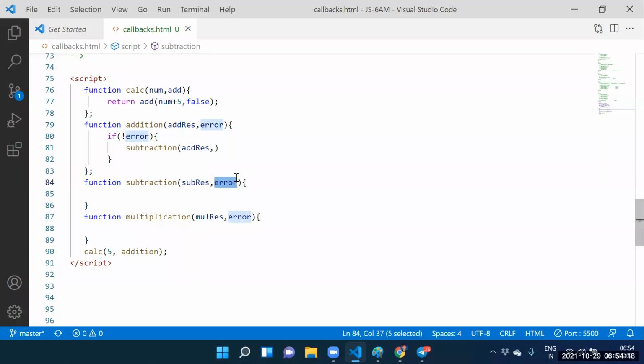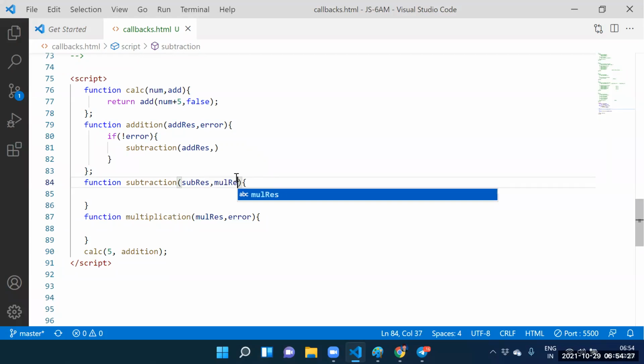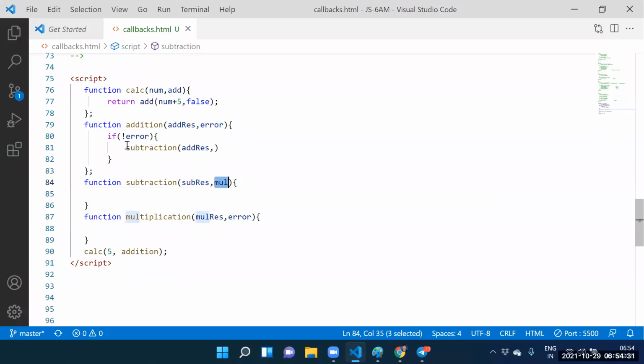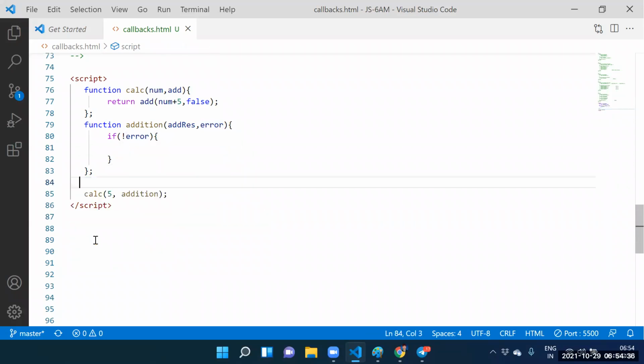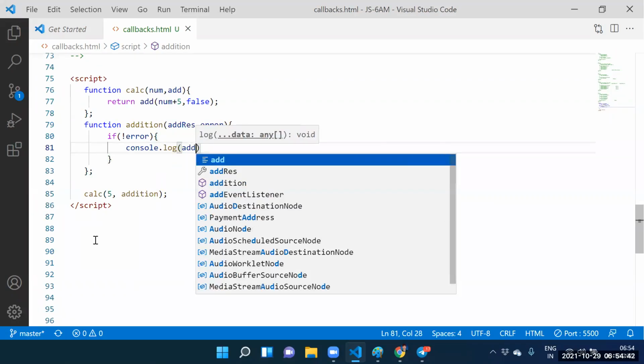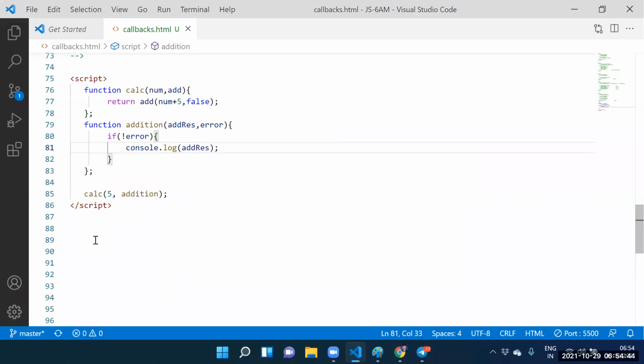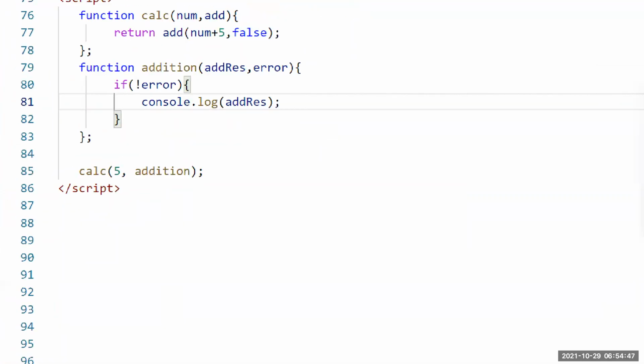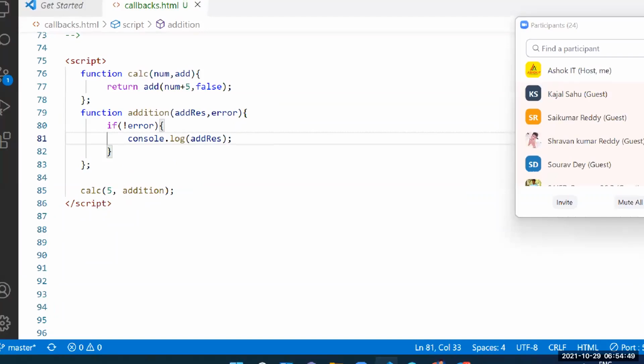Sir, num comma address. Not exception. Take div. Leave it again. We can place a number of links, not one link. Console.log of what we need to print: addition result. Fine. Guys, after getting the proper flow, then we will link it here.